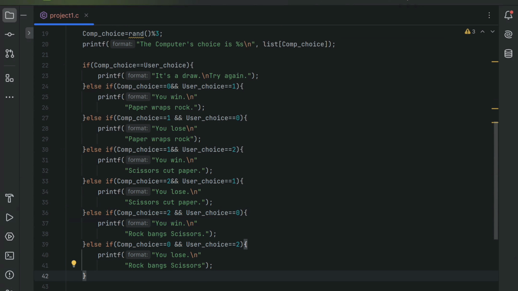And if the user's input is not between 0 and 2, let's put an else to cover for the exception, because some people are funny.